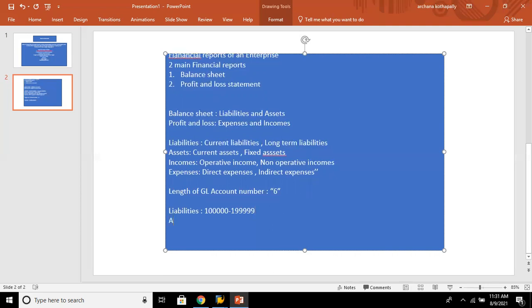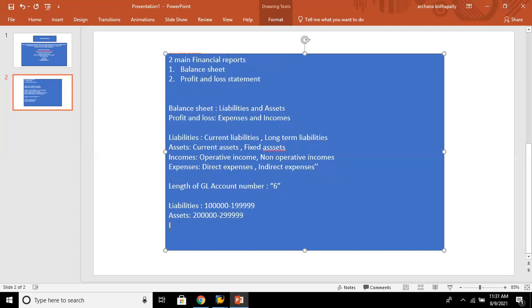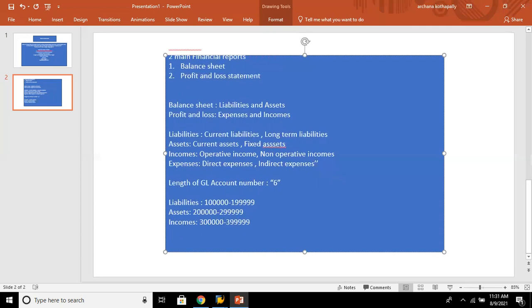Like that, when you go for assets, let's say I would say from this to this is the number range. When we talk about incomes, it is 3000000 to 3999999.